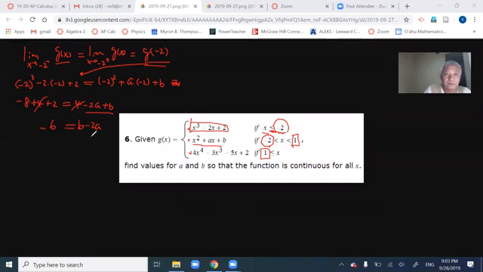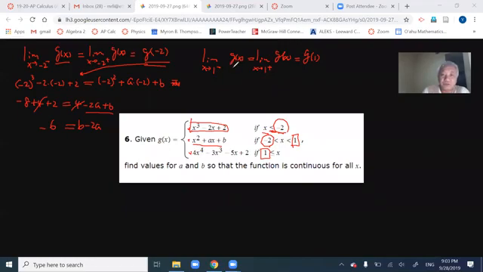And then we cannot solve it so far because a and b are two variables, but one equation is not enough. So we have to use the second one now. When we use the second one, we go like this. Still, we take the limit as x approaches 1 from the left side, which equals the limit as x approaches 1 from the right side, and that must be equal to g of 1, like this, right?